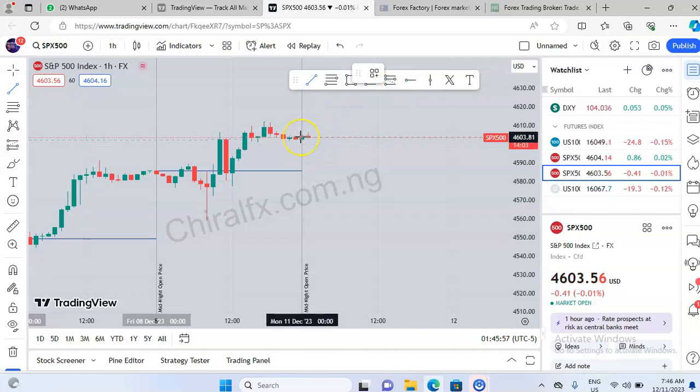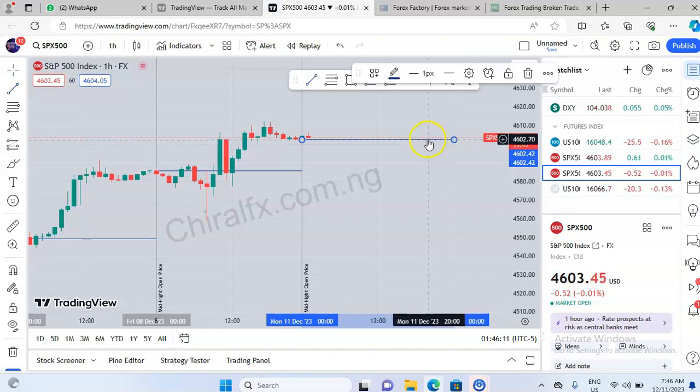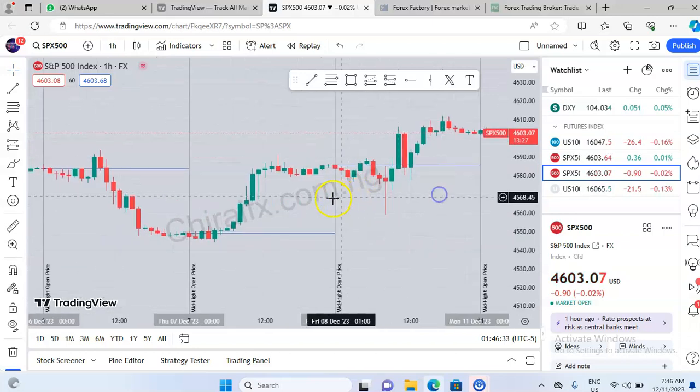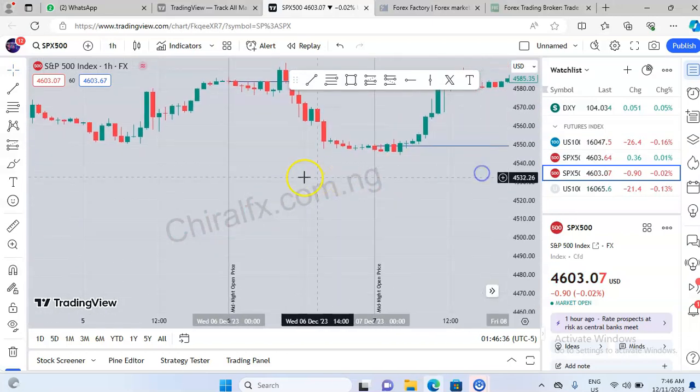So here is the open price. You just click it and extend it till the end of today. If we are going to be bullish, then I'm also expecting an accumulation, manipulation, and then a distribution to the upside. So that is what I'll be expecting. If I have to buy, I want to make sure that I am buying below the open price. This is how I mark out my charts in the morning.